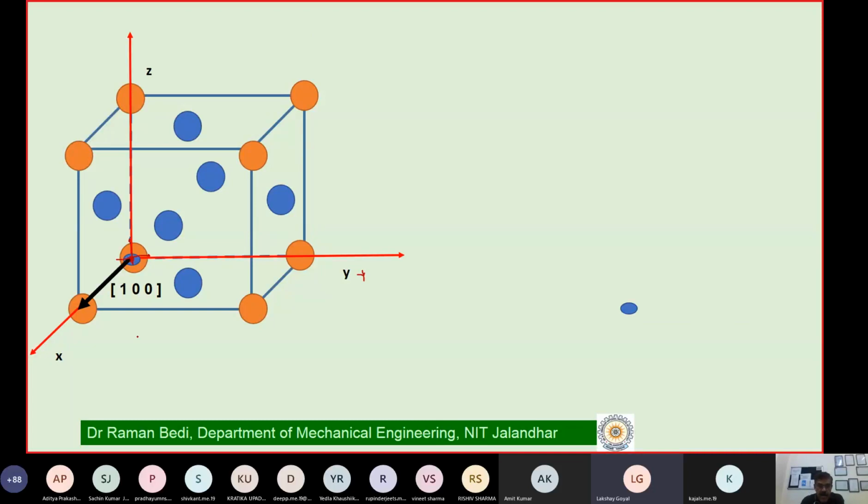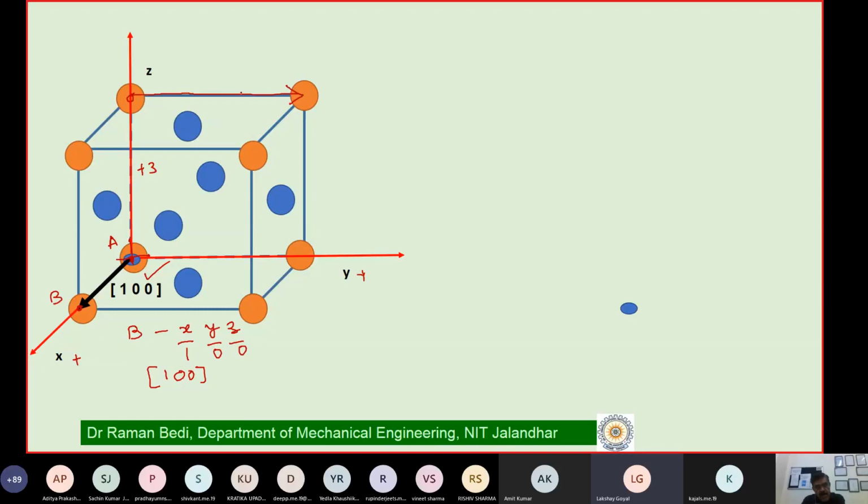the coordinate system is known to you, plus y, plus x, plus z, so the other point is here. So what are the coordinates of this point, if this is A, this is B, so the B point has coordinates what, x1, y0, and z0, and the indices are just the coordinates of the other point, that is 1, 0, 0, and we write it as 1, 0, 0, is that right? Yes. Similarly, now I come back to my problem which I was asking you just now.